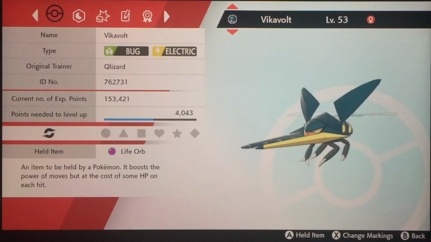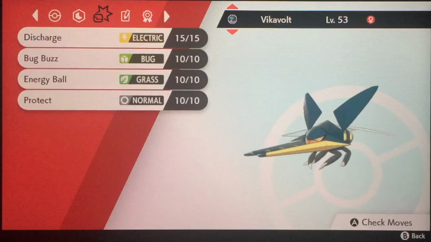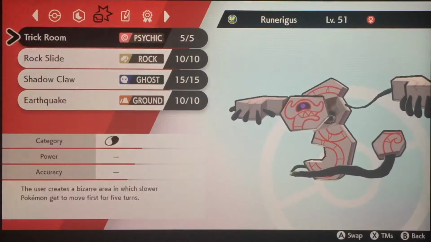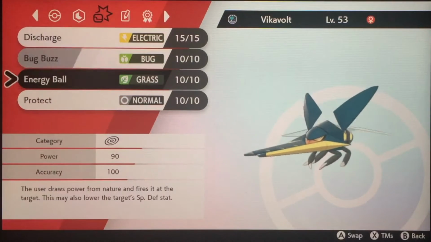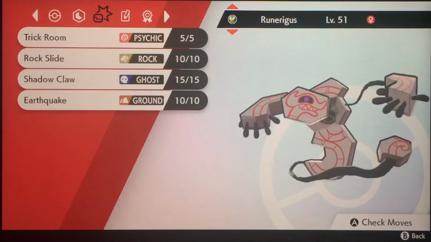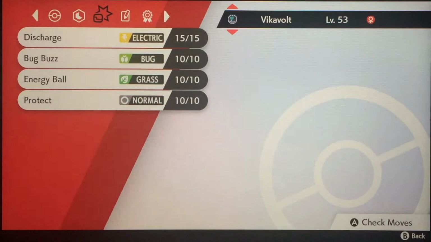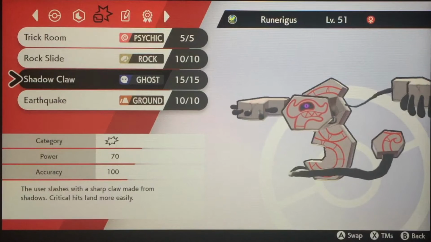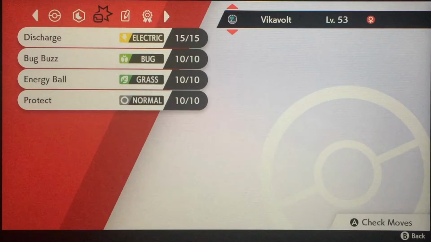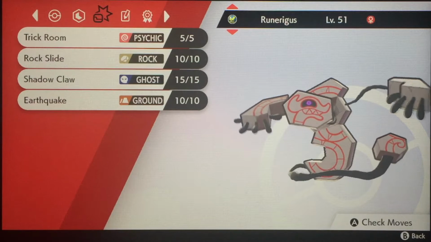Of course, you know, Vikavolt has a weakness to fire and rock, and of course I have a Runerigus for Earthquake for the fire and Rock Slide for the fire, and a Rock again. Earthquake is good against it, and then for Vikavolt I have the Energy Ball to counter. Runerigus is weak to a lot of things, including water, which I have the Discharge for. It is weak to Ghost, which I have the Bug Buzz for, or Dark, which I have the Bug Buzz for. Ghost, which I have Shadow Clone for, and a few other typings, like Ice probably, I think, which again I have the Rock stuff for. So yeah, I think I have the weaknesses covered for the most part.